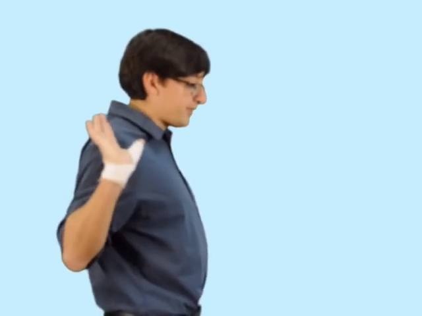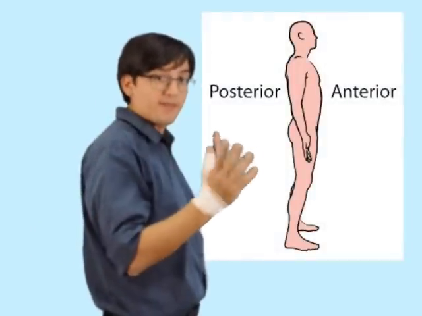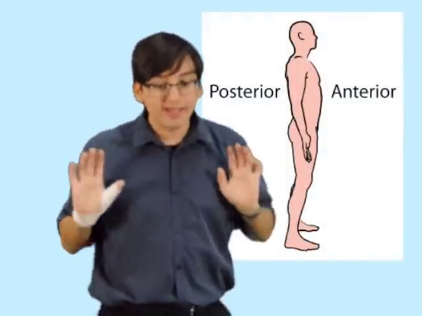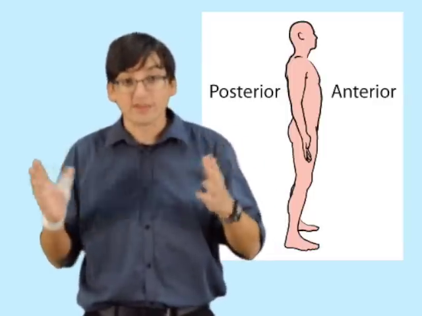And then the next term we want to cover is going forwards and backwards. Now, we don't say forwards and backwards because forwards and backwards might be ambiguous as well. So when I want to move this direction on my body, what we might think of as forward, we call this anterior. And the opposite direction, going this direction, is posterior. So anterior and posterior are ways to describe points where one's in front of the other, basically.